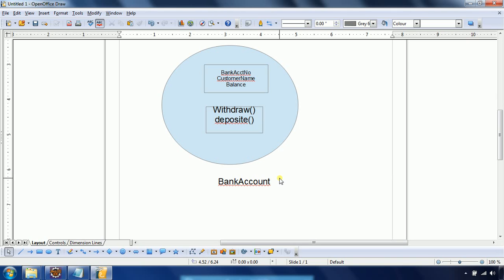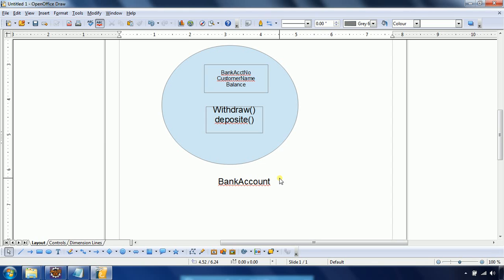Now, as per the OOPS concepts, a class is a blueprint or the prototype from where the object is going to be created. Using this blueprint or prototype, we are going to create objects. It is a logical entity. That is the reason whenever you create any class in Java, the JVM or the compiler does not allocate any memory for it. Until you create an object, it does not allocate any memory.